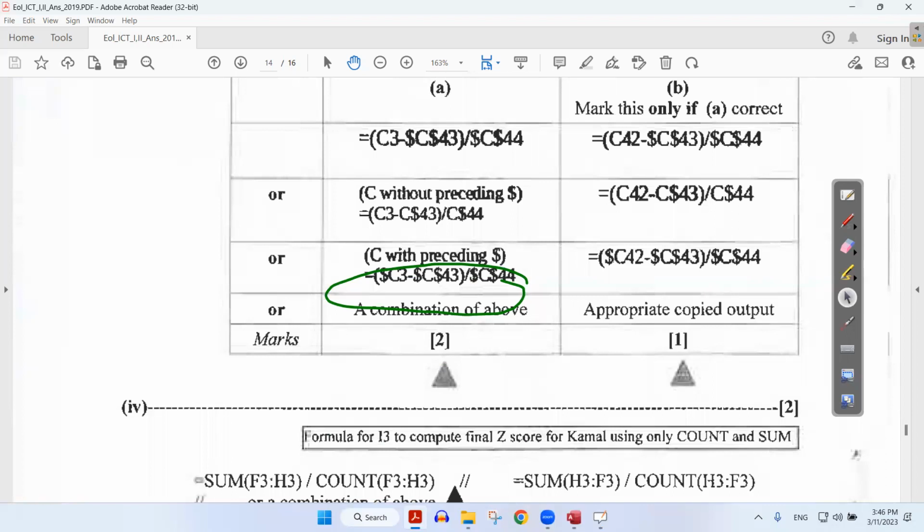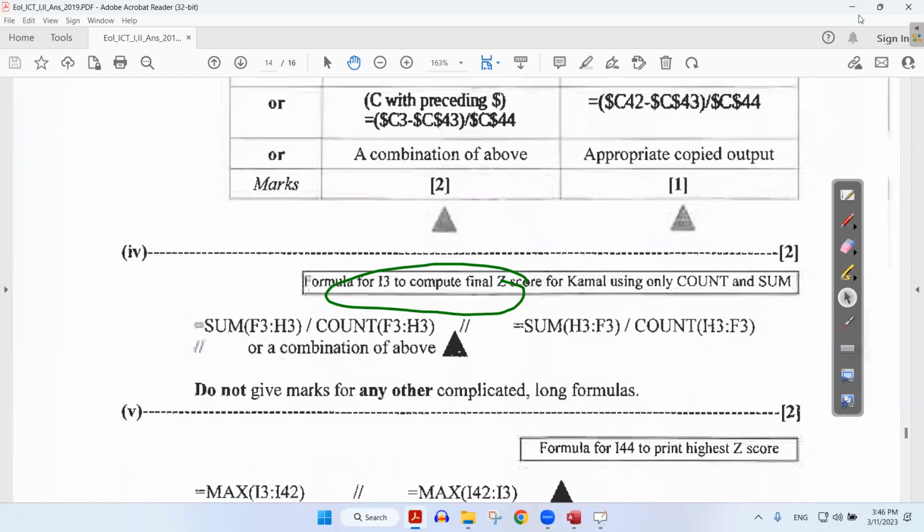Right, in the next part, they are asking something, actually, but it's not the last part. Here they are asking how you are going to take the average of the final essay score for a student without using the average function. They ask you to use the sum and the count.